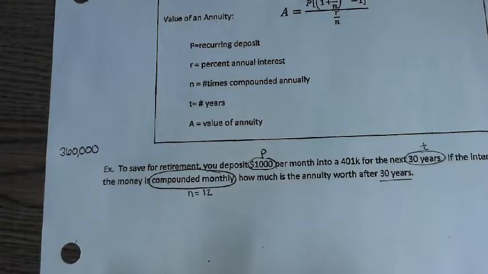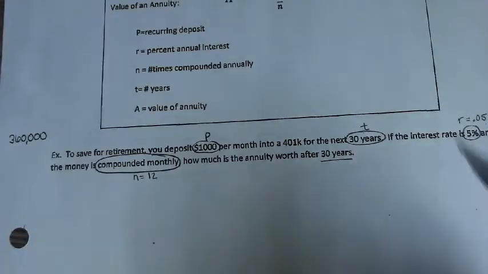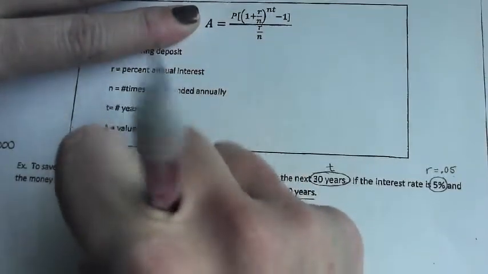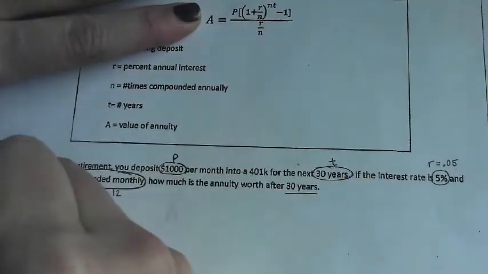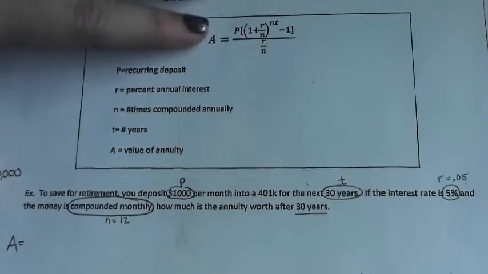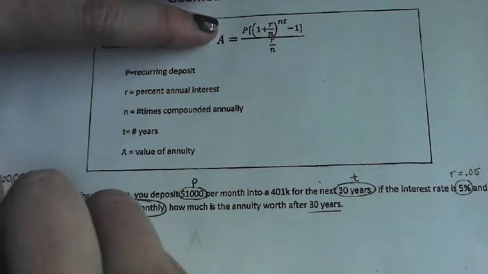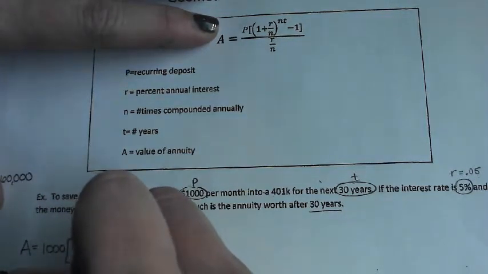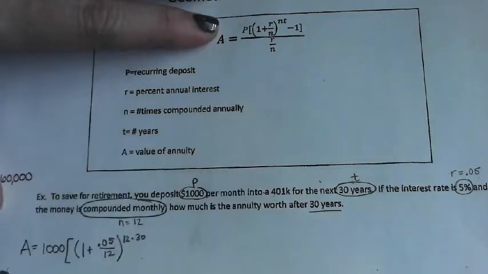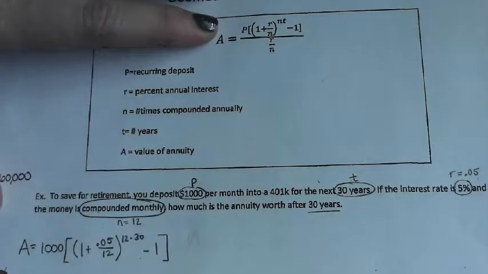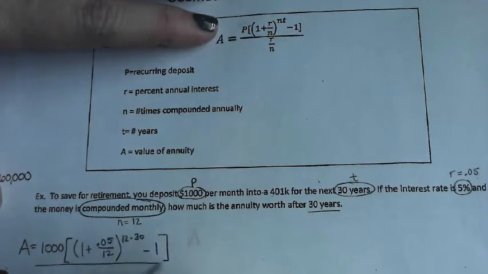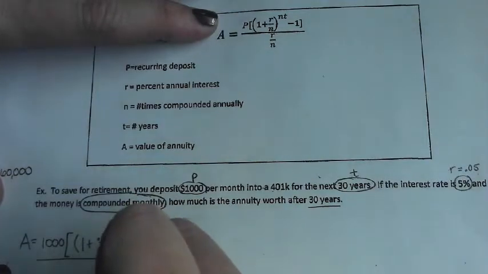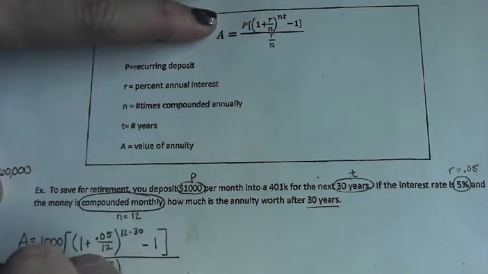So we really are more interested usually in the growth that we get. So we just start plugging in. The final value of the annuity is, I'm going to work on the left here because I might want to do something fun in a minute. The final value of the account is, your P is your 1,000, brackets, parentheses, 1 plus 0.05 over 12 to the 12 times 30th power minus 1, close your bracket, all over a fraction, R over N, which is 0.05 over 12. And then it's just crunching numbers in your calculator.